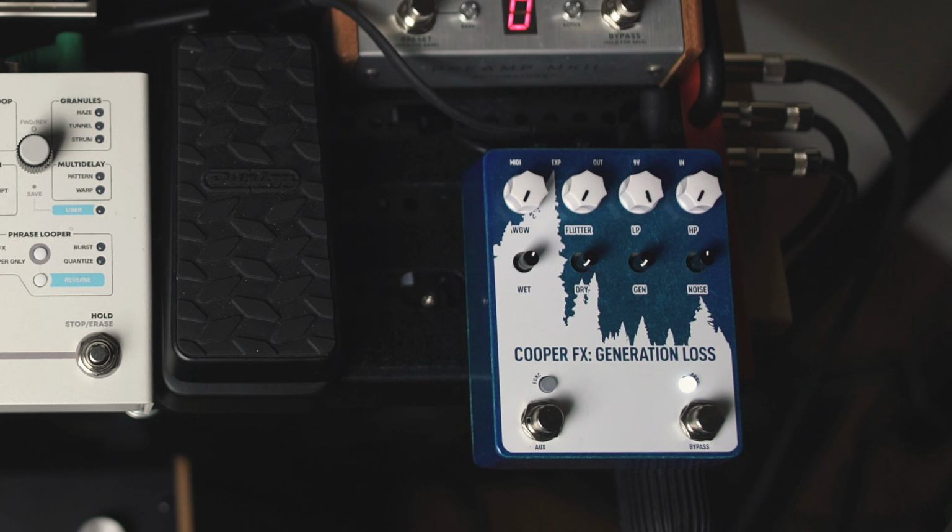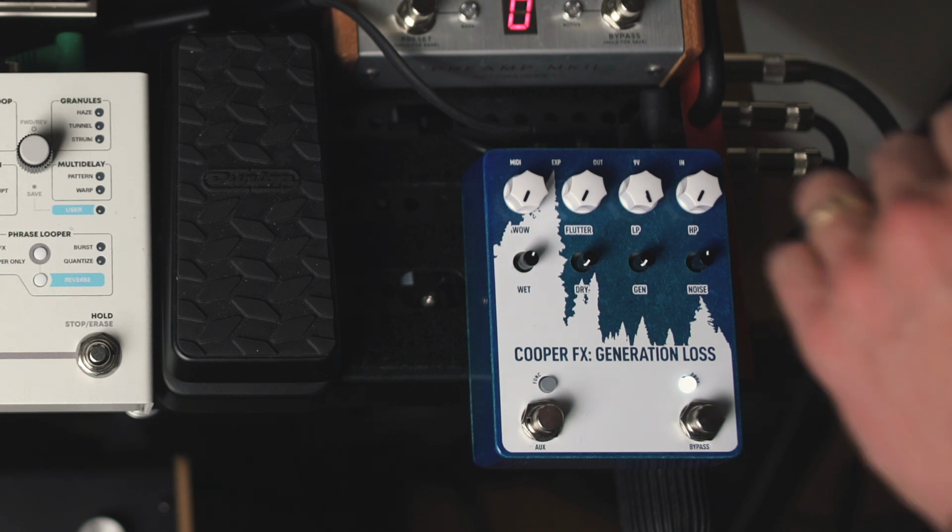And I really like that as a choice to change about this version of the pedal, because it gives you the opportunity to get that really subtle, not overly torn up thing in the generation control, which gives you more flexibility to introduce things like the noise control, your low and high pass filters, and the wow and the flutter. For example, when you bring the generation all the way down like this, it still sounds really, really pleasing and really cool, and then can be really cleaned up by doing just little things like taking a little bit of low end out.